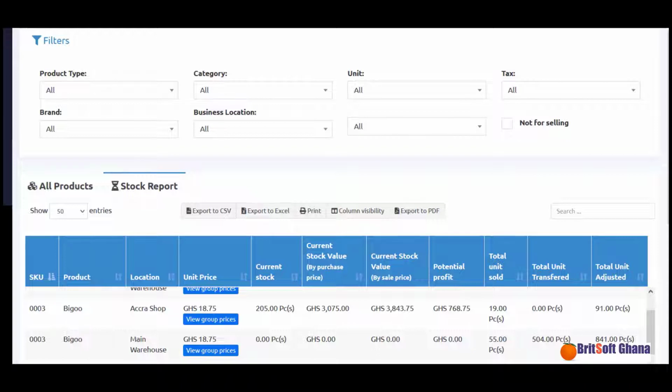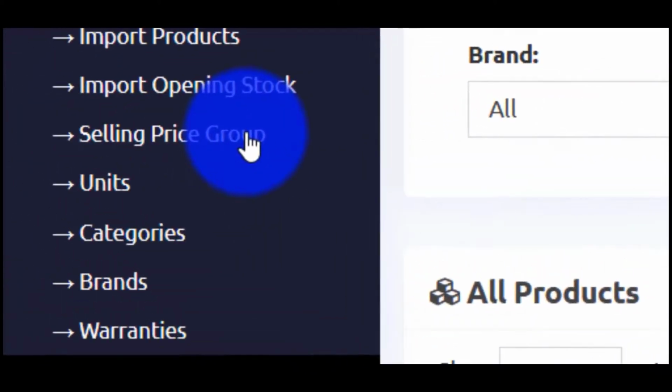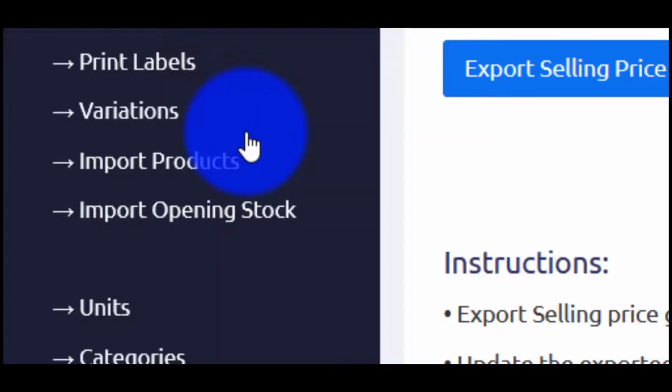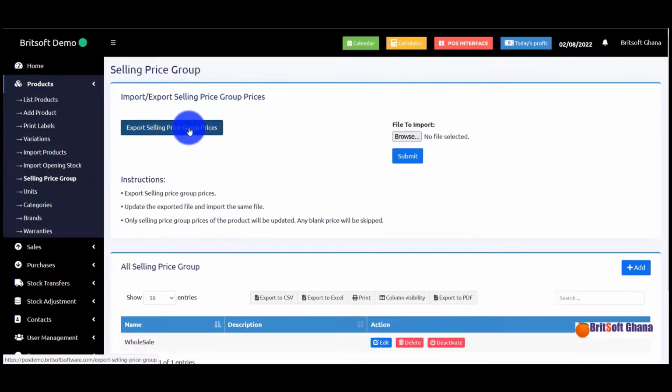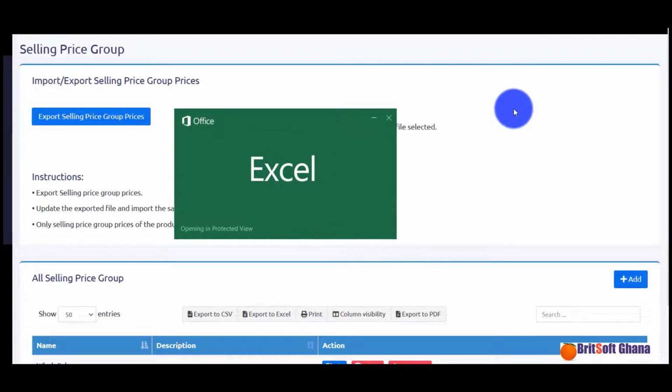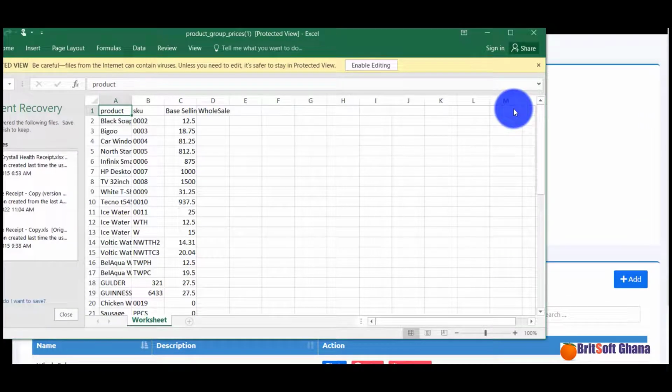So in case you have a long list of products that you want to enter into the system, and you feel like the wholesale and the retail price would be a problem, after you've entered all your products into the system and you have your retail price, you can come to the selling price group. Then you just export to open in Excel. And over there, it will give you the field to enter your wholesale prices.